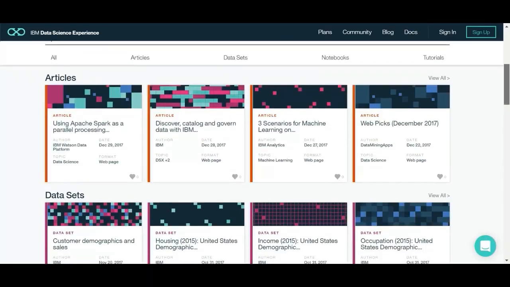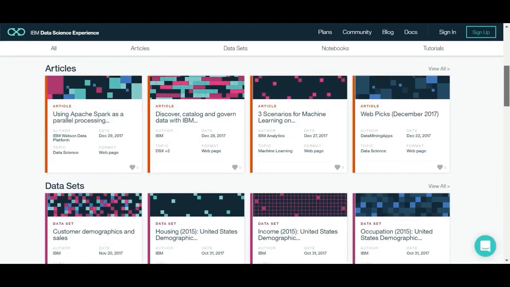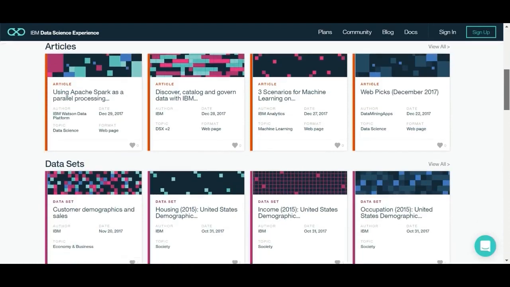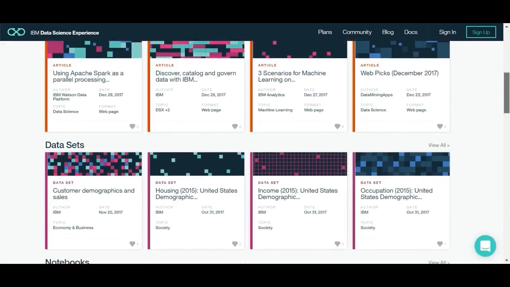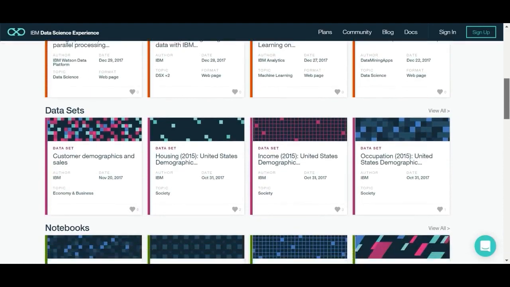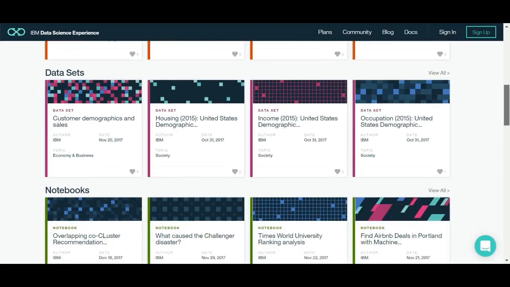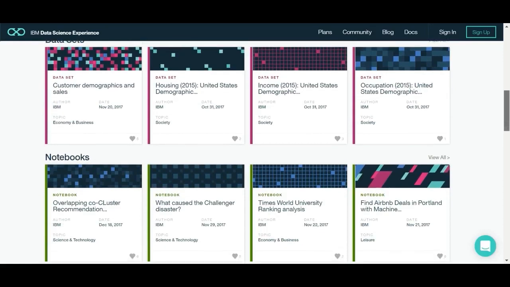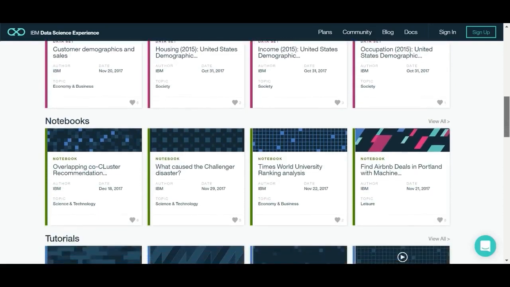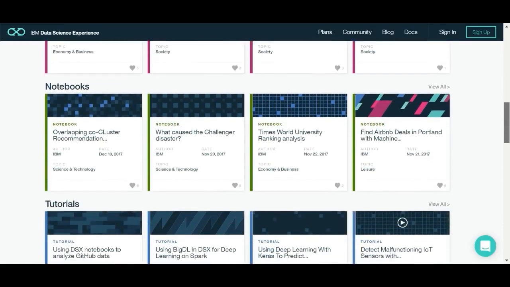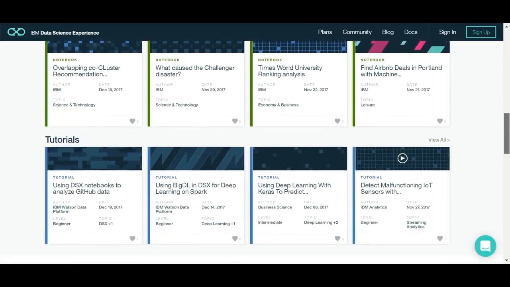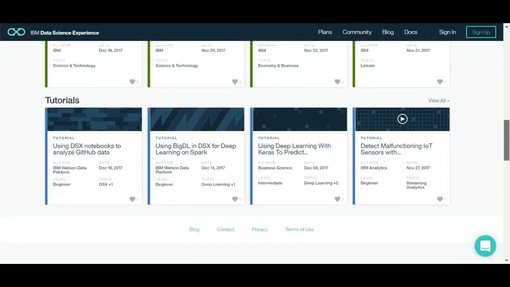Data Science Experience Community is a platform where you explore and learn more about data science. In this community, you can read articles from many sources to keep current with data science trends and analyze data science in sample notebooks or in your own notebooks. You can run sample notebooks to learn new techniques or to use templates for your own notebooks. Read tutorials for multiple skill levels to learn how to do specific data science tasks.